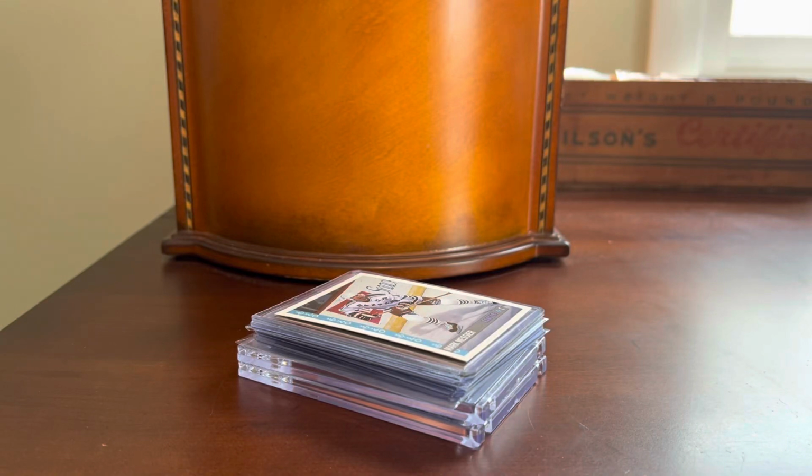Thanks for joining me on the channel today for some recent hockey pickups. I have a small stack here of singles that I've picked up, I think largely or maybe even wholly via eBay. These are kind of in my to-be-processed or incoming pile, in some cases for a few weeks or longer, so I figured I would just clump them all together and do a quick video today showcasing some of these. These are all going to be modern hockey cards, picked up in the last few weeks, and cards that are all from the last few years for the most part.